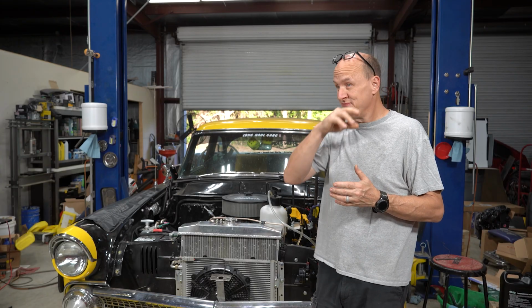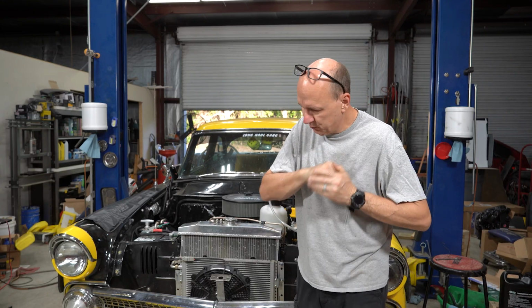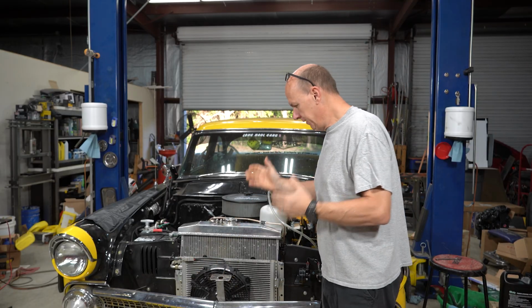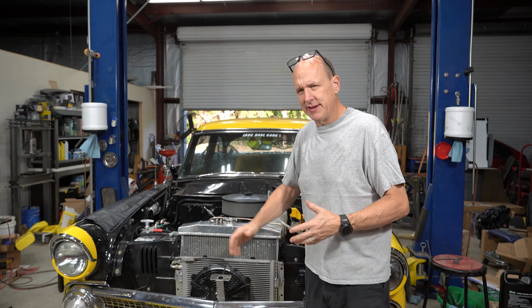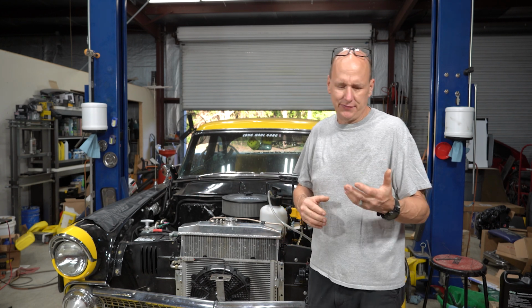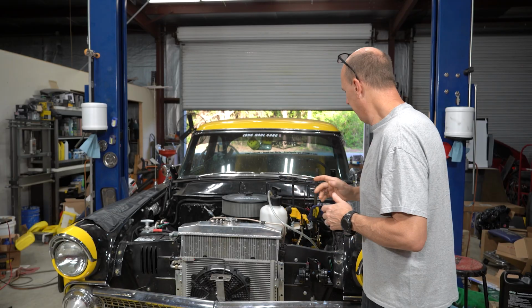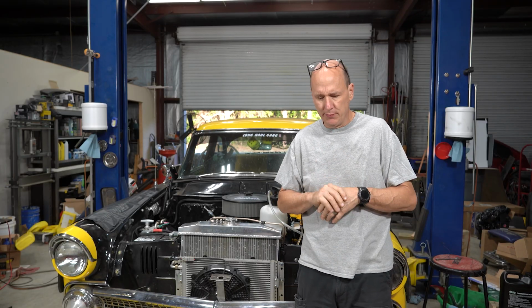Now, it's been a little while since you have seen the car, even though I have filmed stuff for weeks and weeks and weeks now, but as you can see, the engine is in, the cooling system is in, the battery is in. In fact, everything is in, except for the interior, and the hood's not back on yet, but I have the pressure bleeder hooked up to the brakes currently because that's what I'm working on.